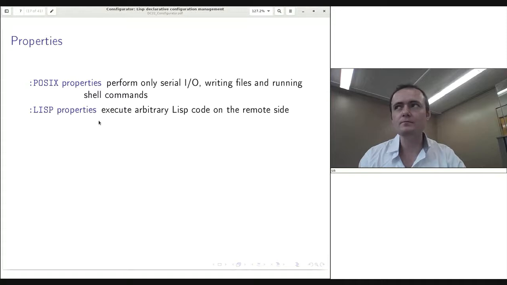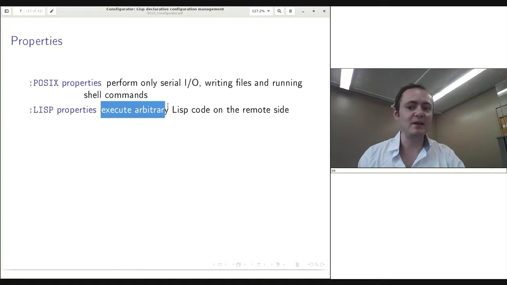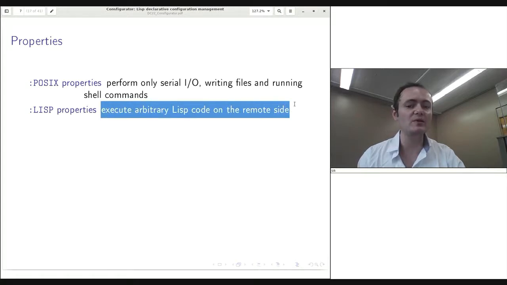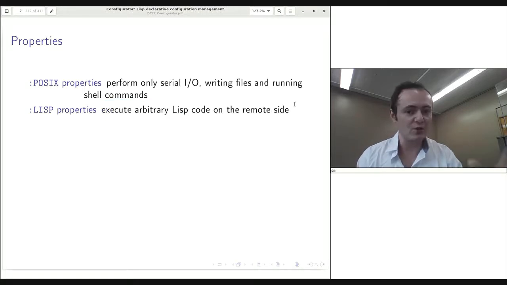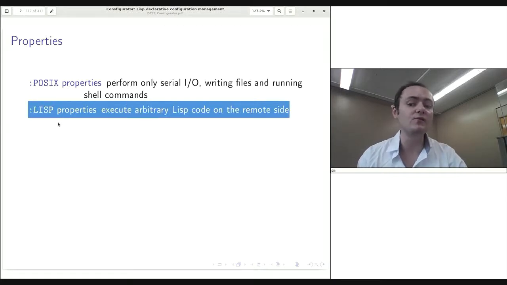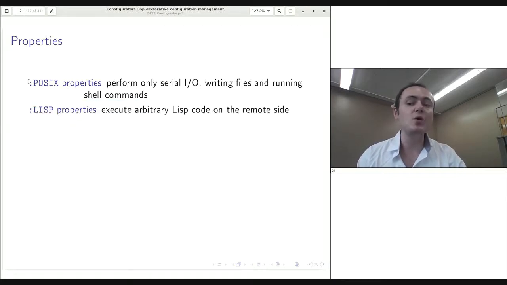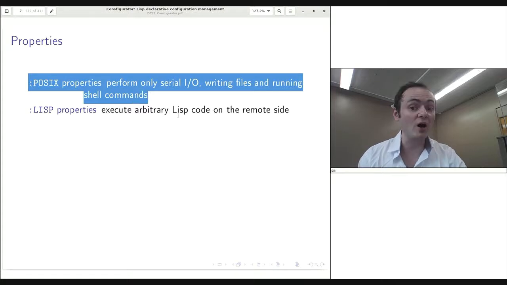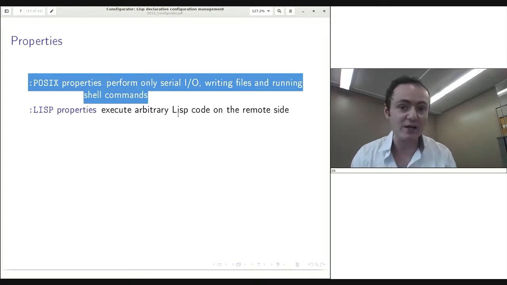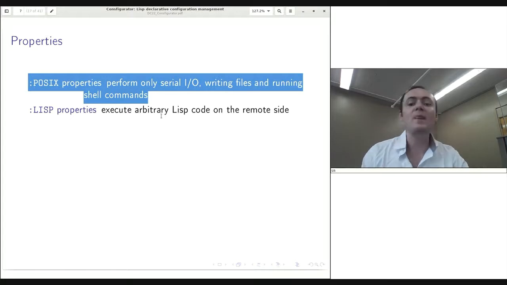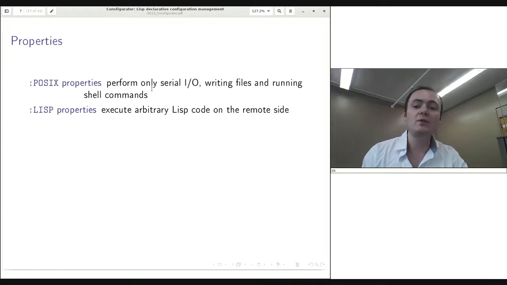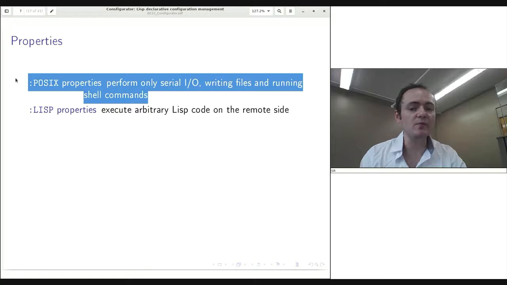So Propeller's means of applying properties to hosts is this, basically, right? Because it compiles Propeller on the remote side, and then the Haskell code is running on the machine itself. So Consfigurator makes this available in the form of Lisp properties, but POSIX properties mean that when we can't execute arbitrary Lisp on the remote side because it's this machine with hardly any memory, say, right, then we can use POSIX properties to still perform configuration.